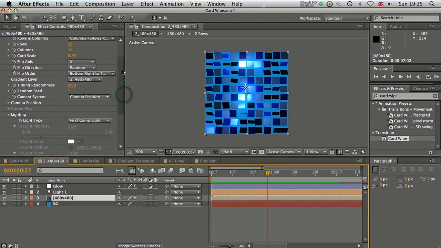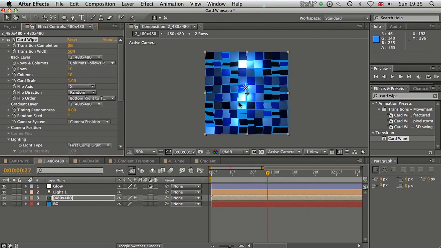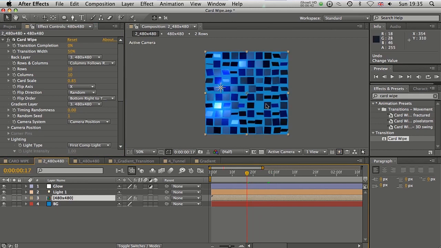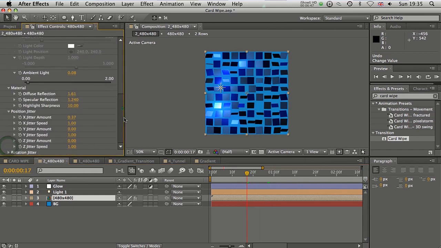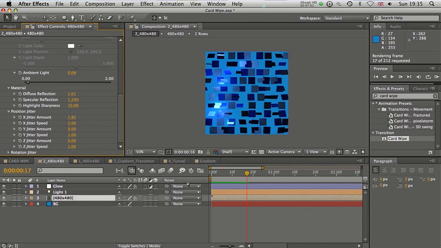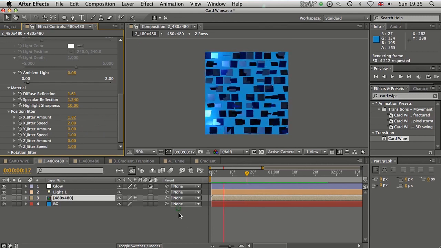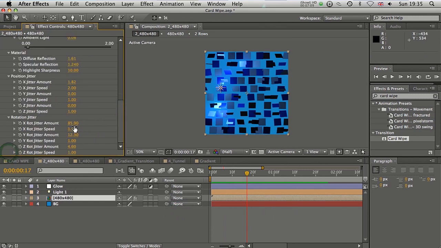And I've also here for this example brought the card scale down to 0.85. If I had it at 1, you would have overlapping, and that's in this case not a desirable thing to me, so I've brought it down so there is a little space in between. And if we come all the way down to the bottom, they're actually moving slightly. If you look at this X jitter, basically this means that the cards will move on their own volition, slightly, and you can change how fast that would happen here. This would be a far more chaotic result, but that might be something you want to do as well. You can also get them to rotate periodically, which they are doing here.